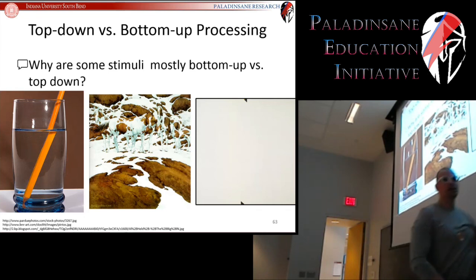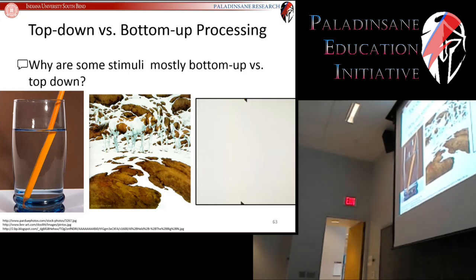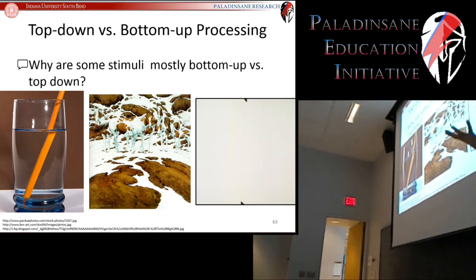On the other hand, you take a look at this stimulus over here, it really has much less information, right? You look at all the different colors and all the texture changes here. There's almost nothing here. So your mind still needs information in order to achieve perception. It still needs to process something to have the experience. But the stimulus in this case is not giving you anything. The stimulus is very sparse, very little information. So you need something from the top down. You need it from a different source. So when I say, oh, it's a big N, then all of a sudden you're like, oh, now I have the experience, now I have the perception.